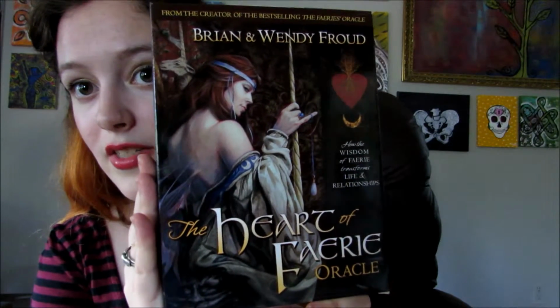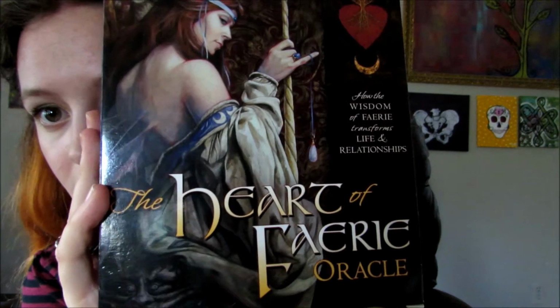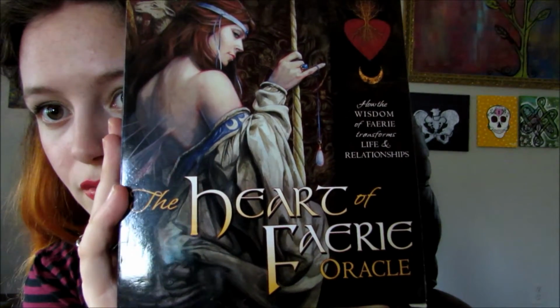This is the deck that I'm opening right now. It's by Brian and Wendy Froud. The art's by Brian Froud. The book's by Wendy Froud, I think. This is called the Heart of Faerie Oracle. And I have not opened it yet.